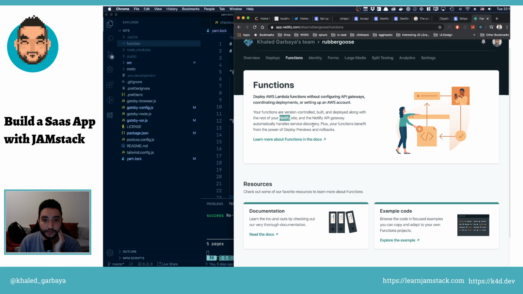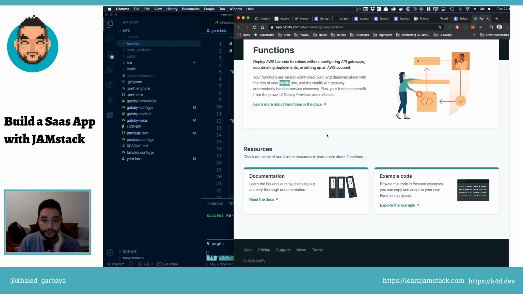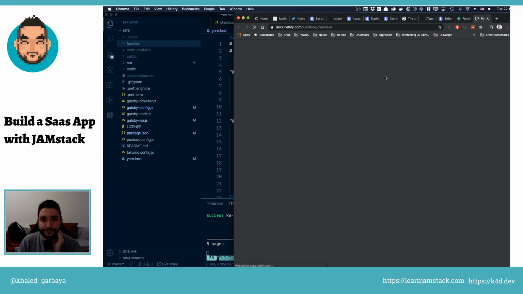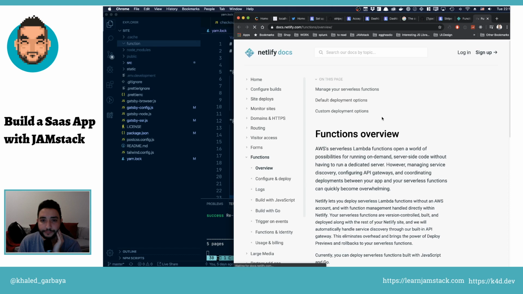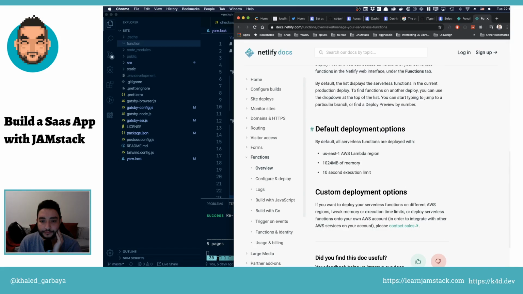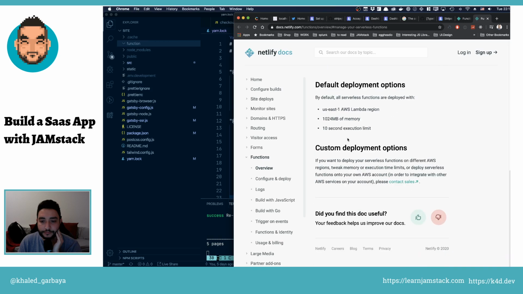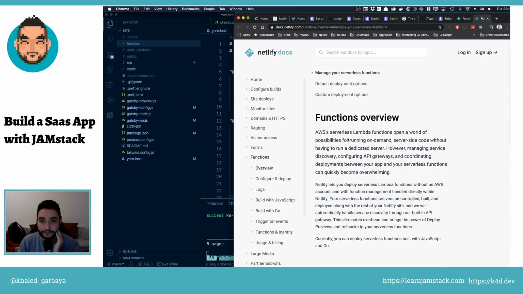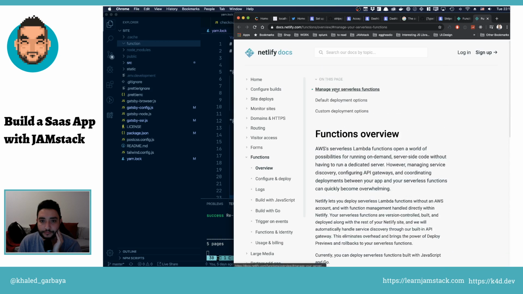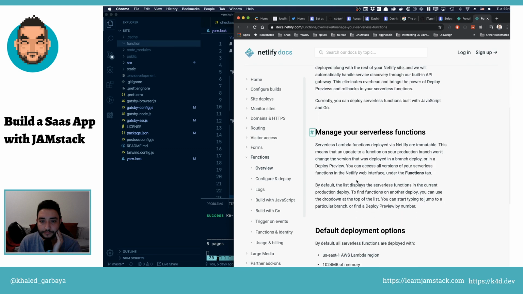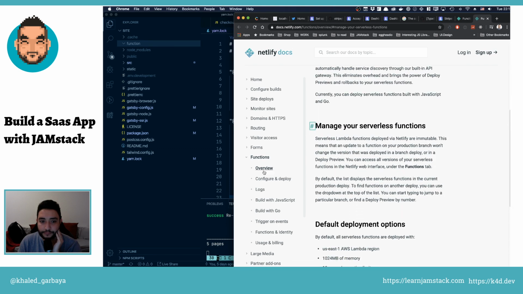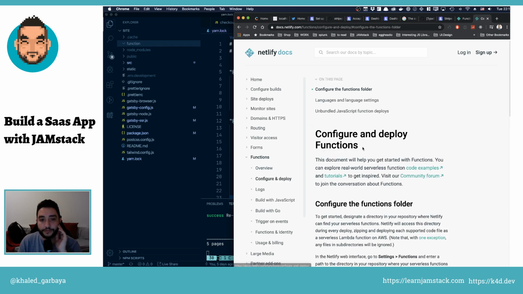So let's go to the documentation of functions. Configure and deploy.